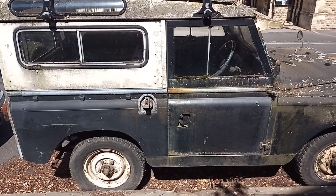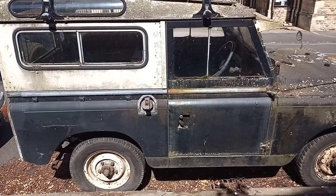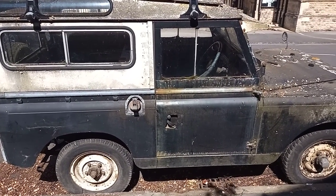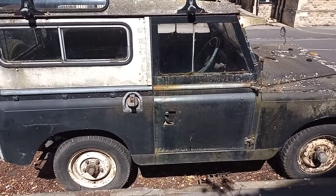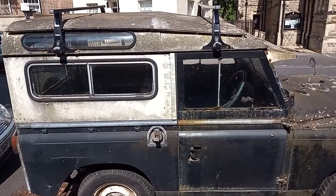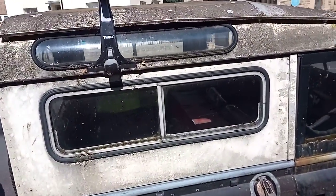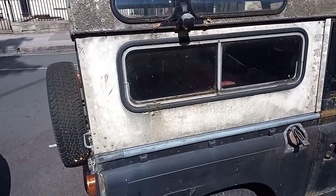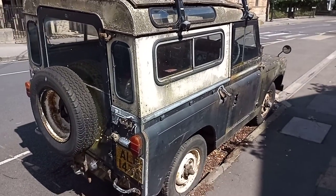Black, with what I think was gilt lining. You can just see the remnants of it. It's missing on the door, but it's still evident on the front wings and the rear section. The interior of the roof was also lined, so it's rather a plush example when in its prime.